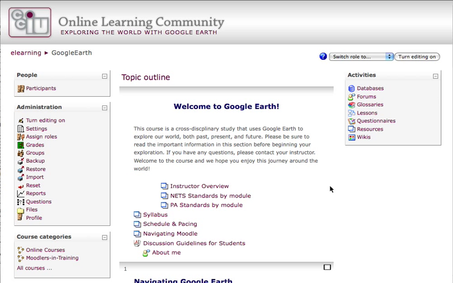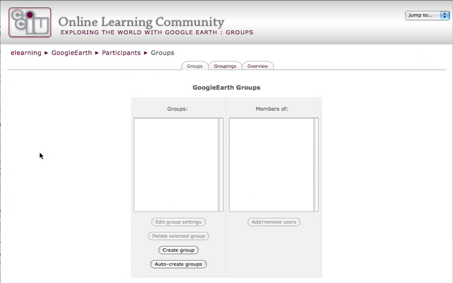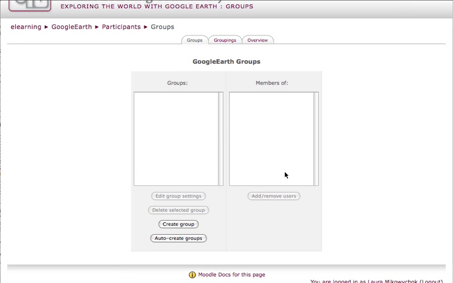To set up groups in your course, we're going to visit the Groups link in the administration block. Groups are appropriate when you want your students to work in separate subsections. Maybe you have certain students working on one book and another set of students reading a different book for a final research project, something like that. Groups would be appropriate in that case. You can also use groups for things like sections of your course. Maybe you teach the same course but in 3 different periods during the day.